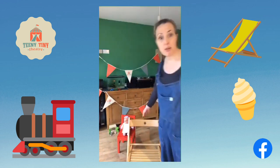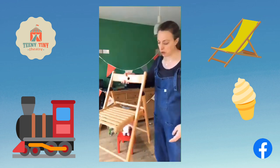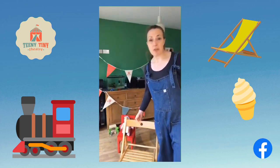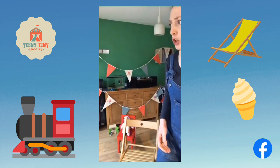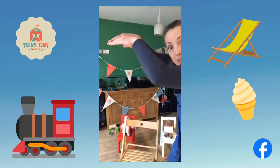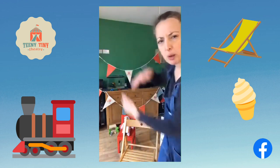Now the first thing we're going to go past is a tunnel. Now in your room you might have a chair that you could use like a tunnel. You could go under a tunnel, couldn't you? Under a chair. You might even have a table. You might have people who could be a tunnel if they joined their hands together. A bit like when we made the spaceship in the space session we did a few weeks ago.